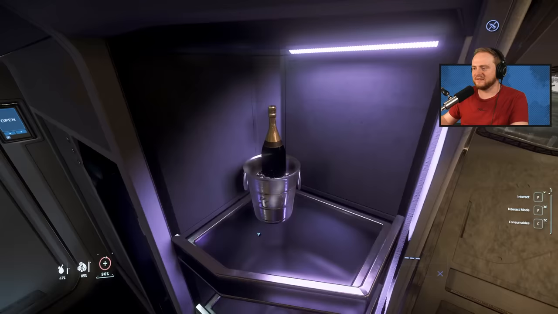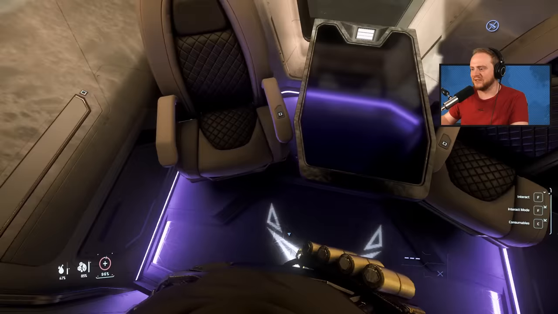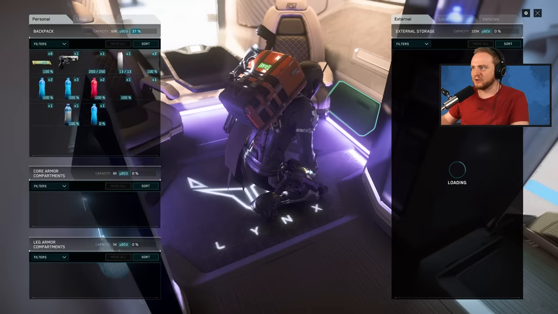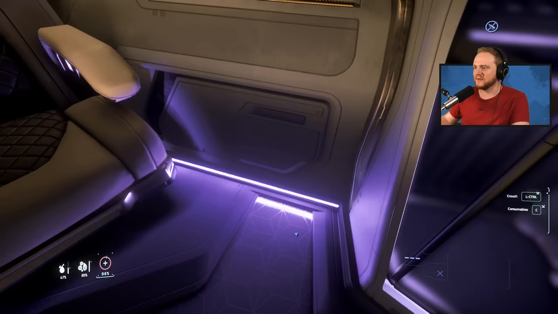Beautiful stuff. Look at the materials. It's so good. Oh. Got these, let's close that. You've got a secret compartment here. This is your storage. So you've got external storage, then you've got your vehicle storage. I don't know what the difference is. I think one of them's maybe hidden. But that's pretty cool. Let's get in the seat. You're gonna like this. Oh, it's so good.